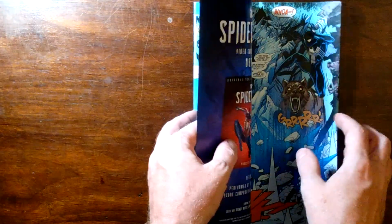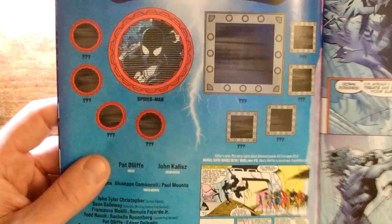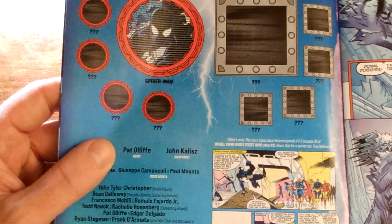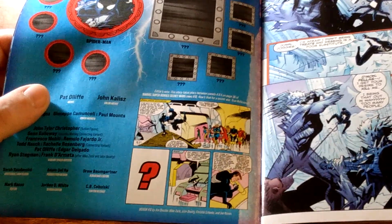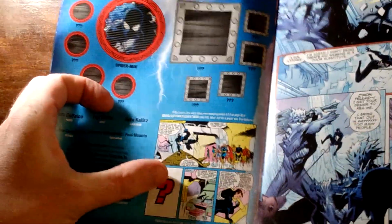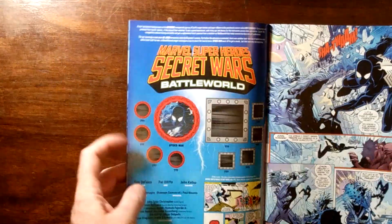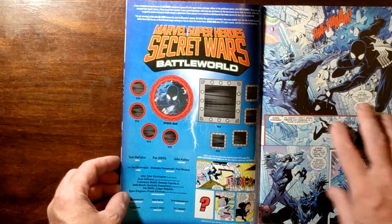They explain here that on page 36, in between panels 4 and 5, when Spider-Man leaves to go find some food, in that question mark panel right there, that's when this whole miniseries takes place. So Tom Defalco is the writer here.